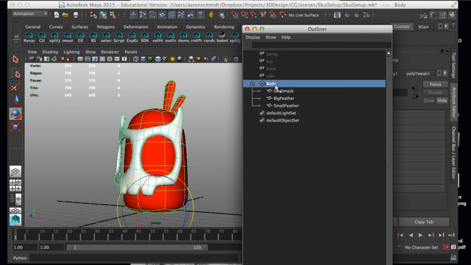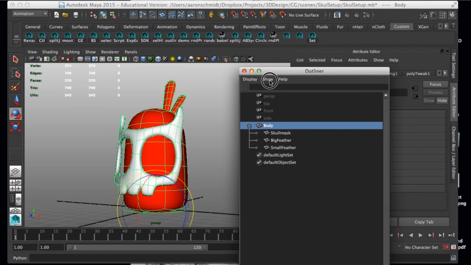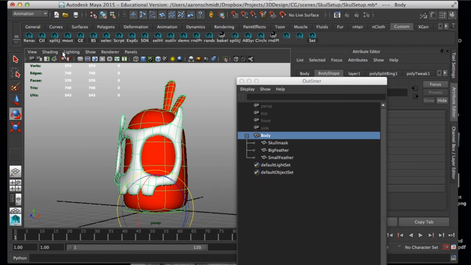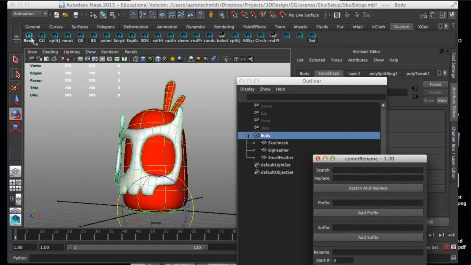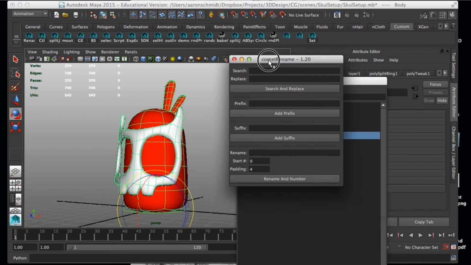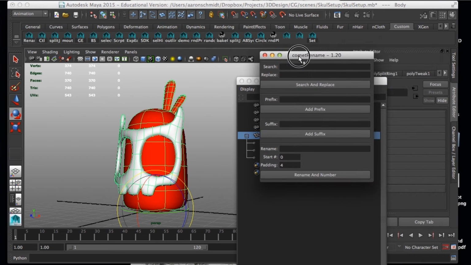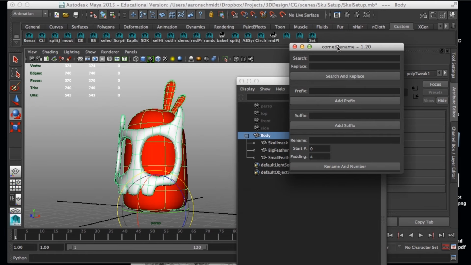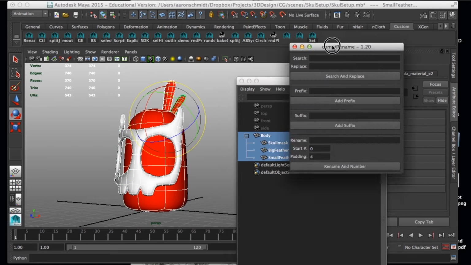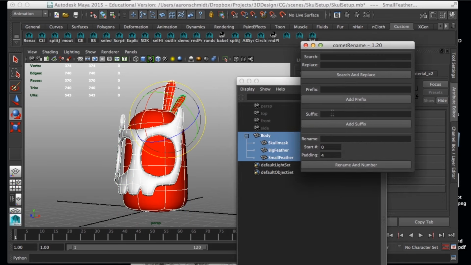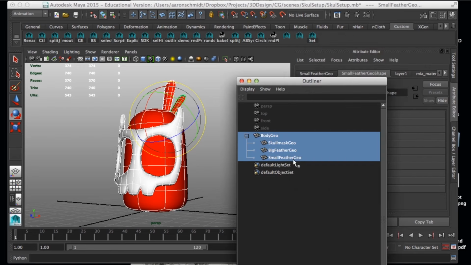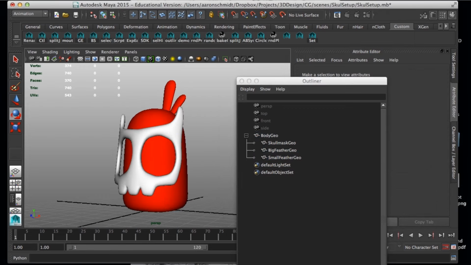None of these, if you notice, say geo at the end. So I'm going to get my Comet rename, which is a script that you can get from Creative Crash. You can download it. It's called Comet rename. And I'm going to rename all of these guys, and give it a suffix, geo. So now these have the suffix of geo. So this is all geometry.